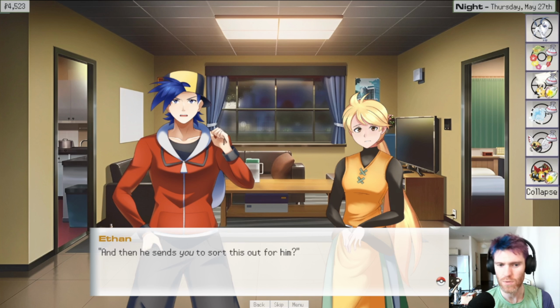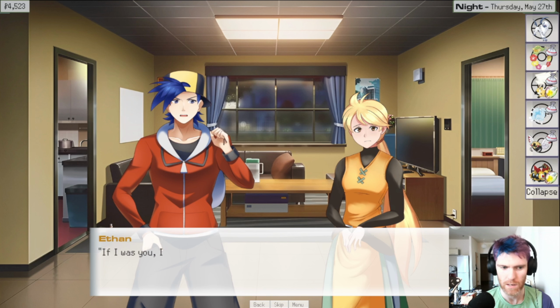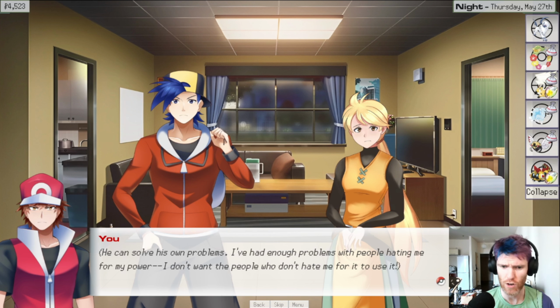And then he sends you to sort this out for him? Honestly, the more I think about this, the more pissed off I get. Like he's trying to use your friendship power to ignore the problem. If I was you, I'd be pissed too. I honestly hadn't thought of it like that, but come to think of it, yeah. Yeah, he is trying to use me, isn't he? Why shouldn't I be pissed? He can solve his own problems. I've had enough problems with people hating me for my power. I don't want the people who don't hate me for it to use it.